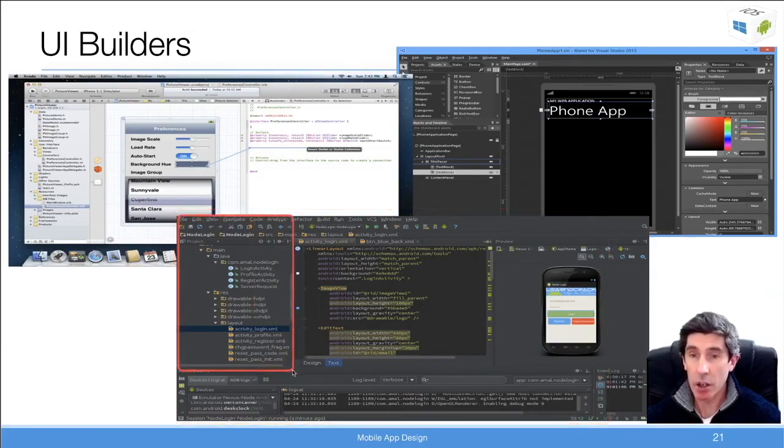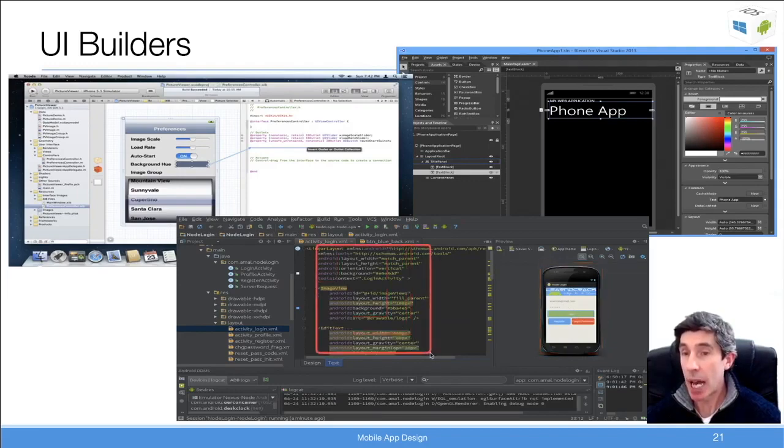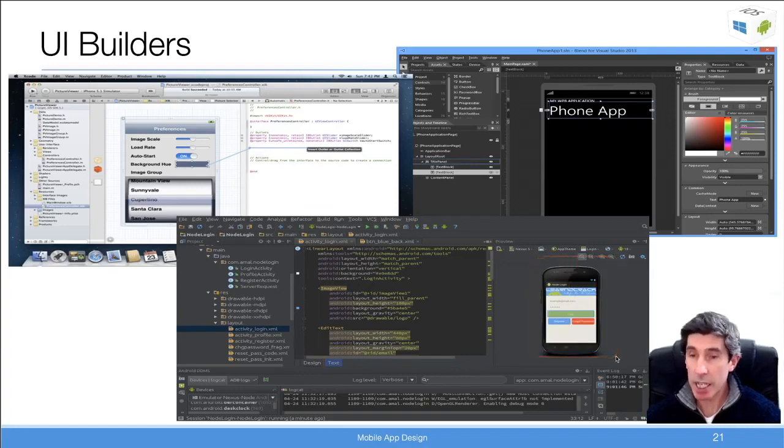There's a project, all the physical source code, your Kotlin Java code, and all these resources, all these drawables, and we'll talk about that more in due course. And then we have the XML, which represents the layout. So that is actually represented by XML, and you can view it in text like we have there, or in design view, which would give you that there. Okay, so the IDE is constantly evolving, constantly improving. So it's a really very, very good one to work with.